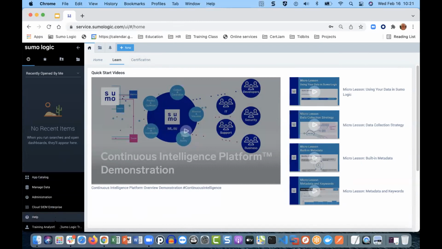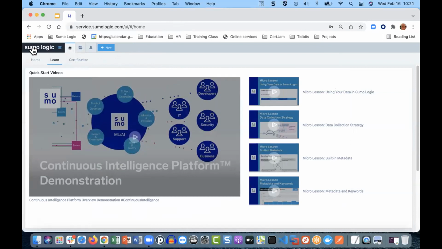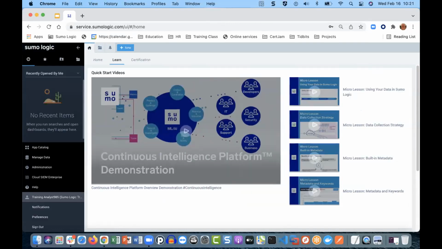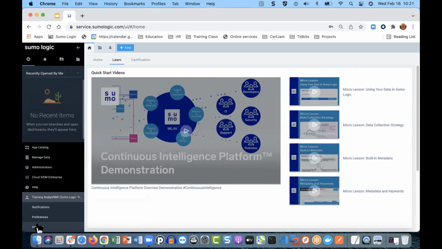Okay. Just so you guys know, I'm going to log out, and let me back up for a second. Over here on the left is your navigation panel. If your navigation panel is not open, like mine is not open right now, you can simply click on this hamburger menu, or stack of pancakes, or whatever you want to call it, to open it up. And then down here at the bottom, you'll see you're logged in. If you click on that, there's an option to log out.